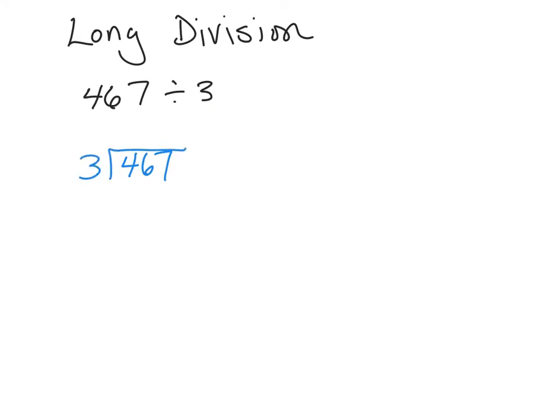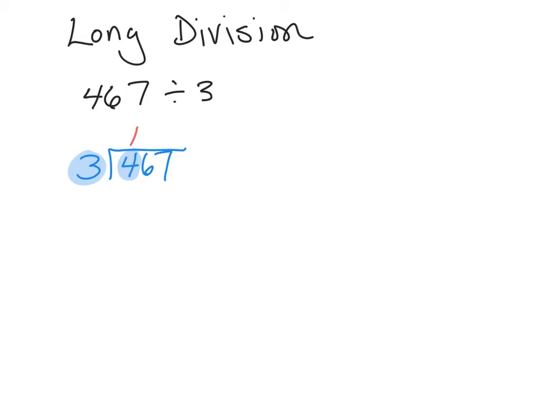And the process in which we do long division with polynomials is based on the long division with numbers. So it's really good to go back and review the basic steps, and then when we do this with polynomials, we're using variables in addition to just the numbers. So the first thing we do is we look at the first term underneath the division bar, and we find out how many times does 3 go into 4. And we know that 3 goes into 4 one time, so we put the 1 above the division sign there.